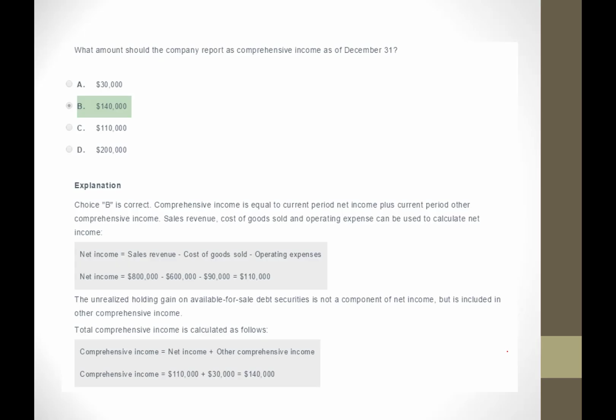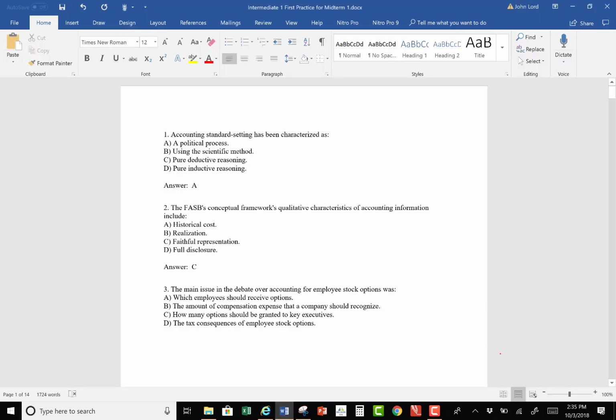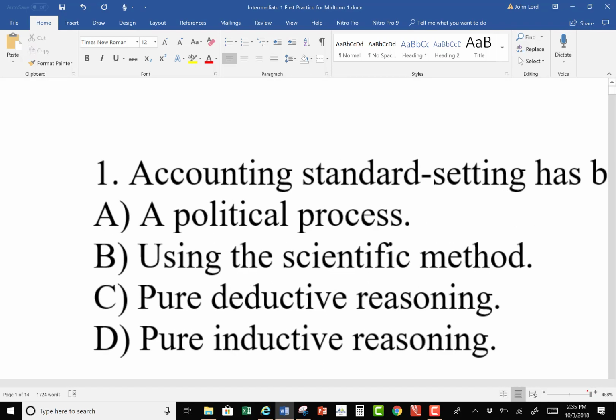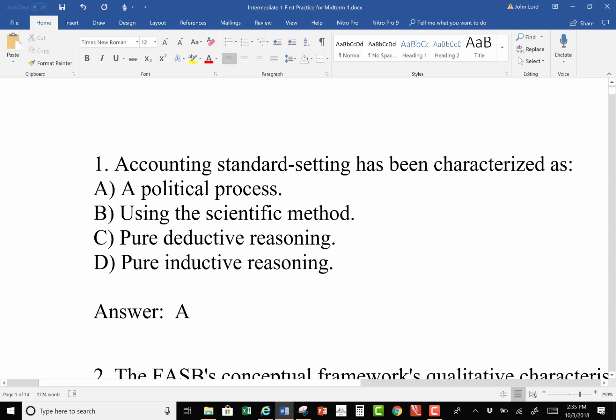I got some other ones in the practice midterm. What do we got, 10 minutes? Let's start that thing. I want to take some questions. Okay, I want to get into this thing. Let's start it. Because some of these questions at the beginning are easy, and so I know you guys are tired, but let's just go ahead and start on it. That way we get rid of some of the easy ones up front, and then we're left with some that might be a little more challenging for us.